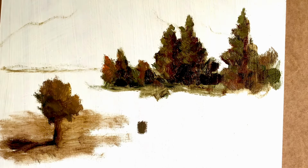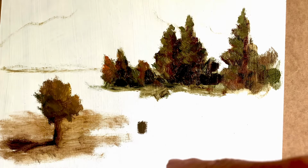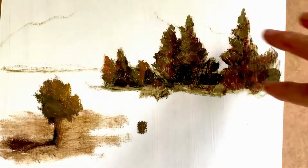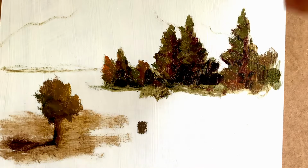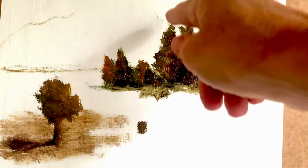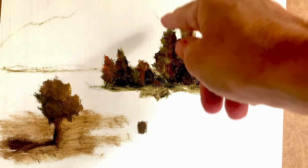Okay, so I suggest that you take the time and look at a mass of trees, either with a photo reference or outside. It'd be much better if you went outside and did this, but photo references are fine. And just paint in the basic mass, the basic shape of the entire area, and then begin to break it up. Don't do the same thing over and over, like the same size trees. All of these are different.